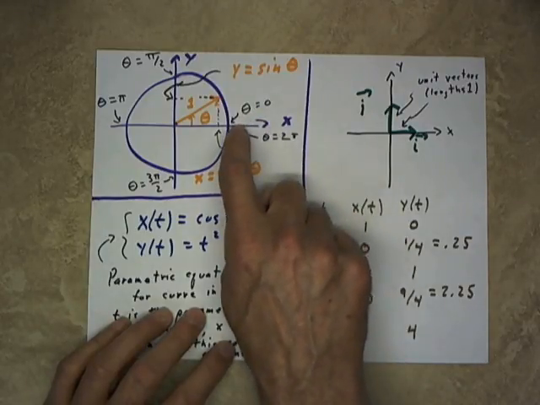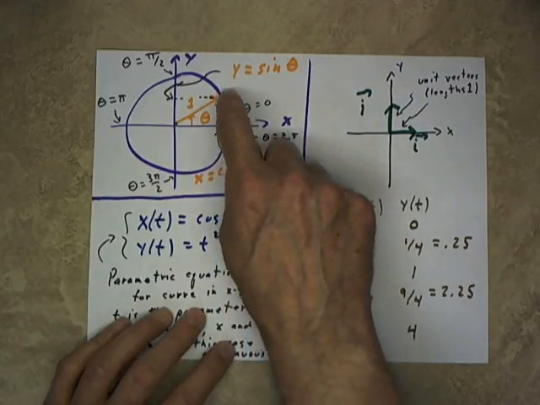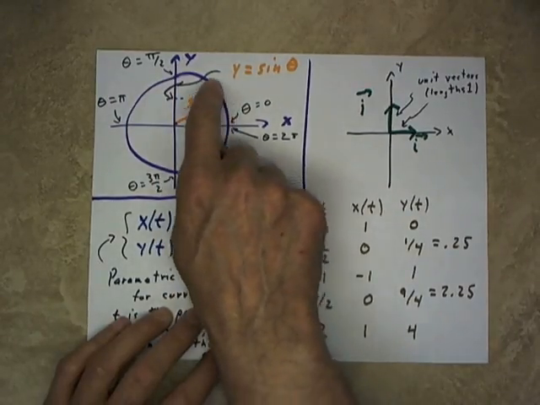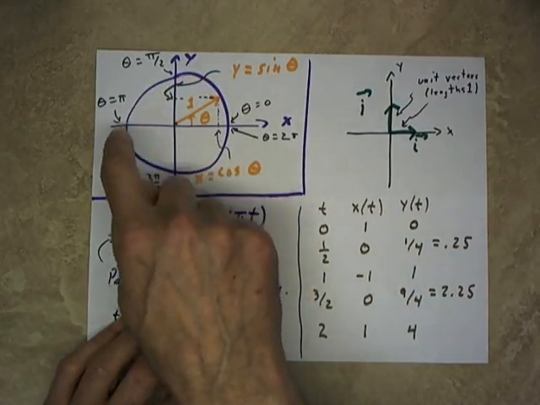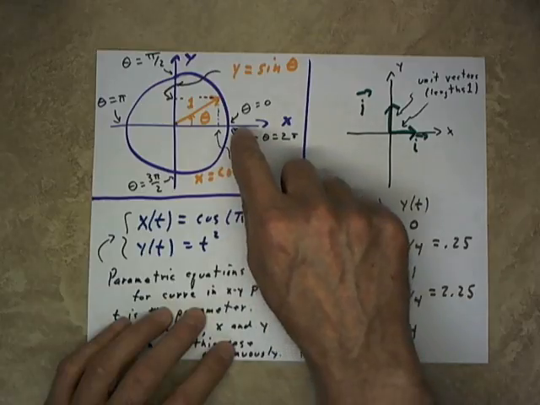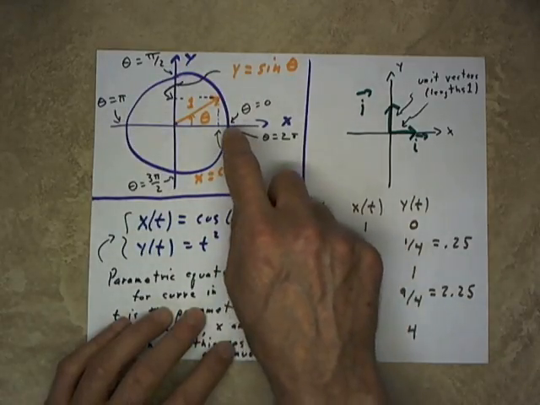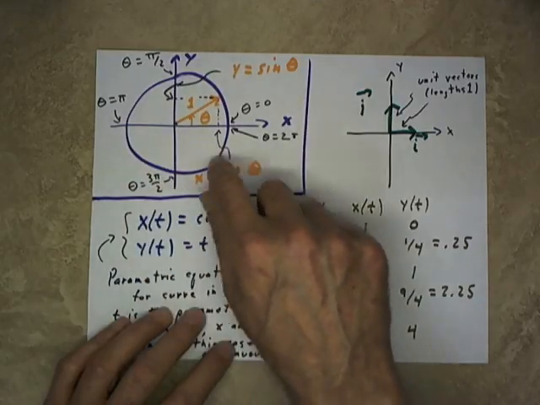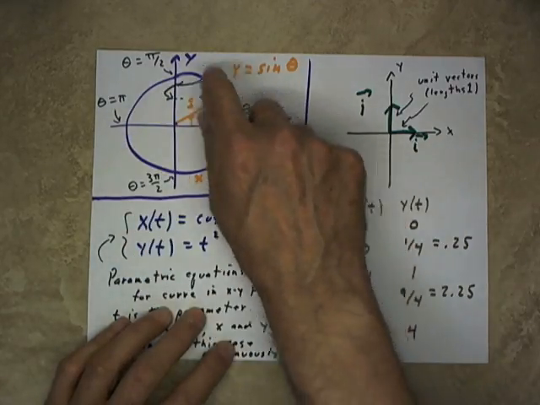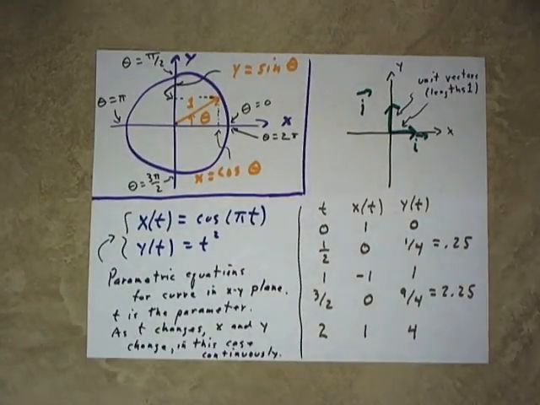Starting from the positive x axis, theta is zero at this point. As we move counterclockwise, theta goes up to pi over two, then pi, three pi over two, two pi. If we were to continue around the circle, we could then go to three pi, four pi, five pi, six pi, etc., around the circle.